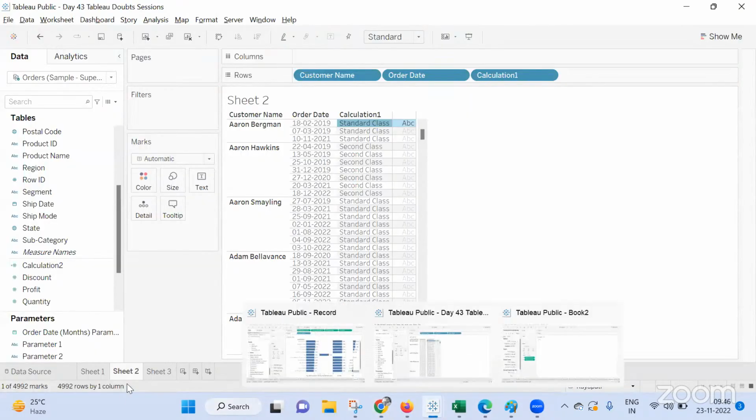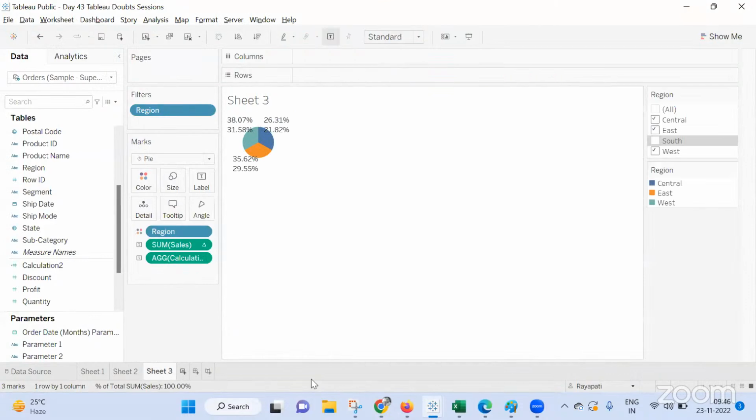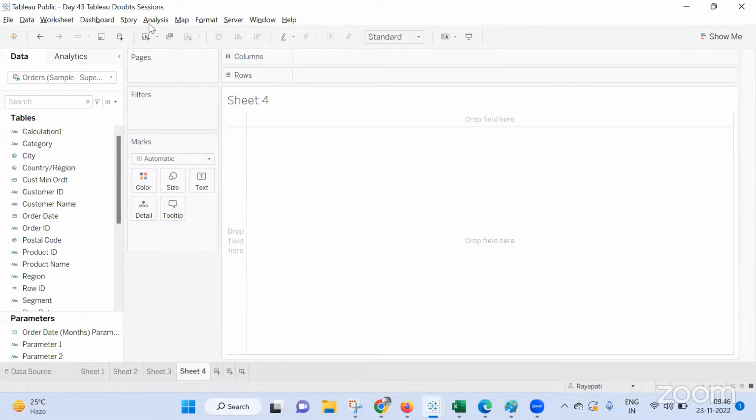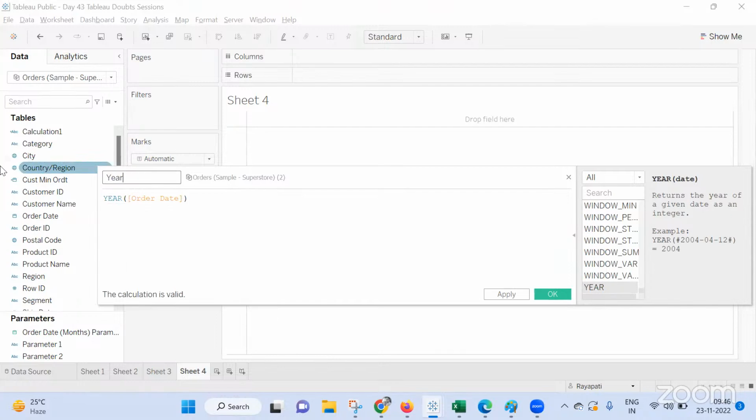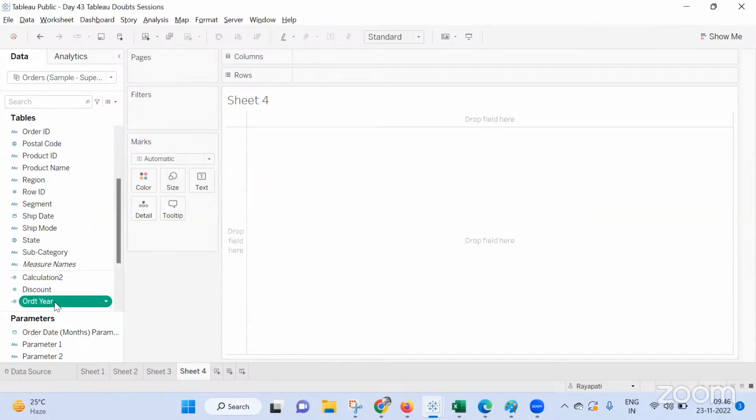Now the first question is he wants a year parameter. So let me create a calculated field: year of order date. Convert this into a dimension.